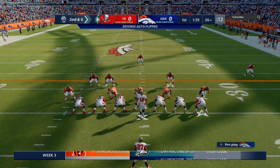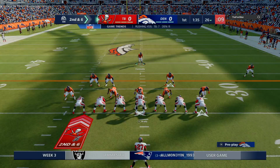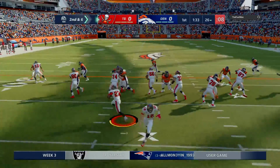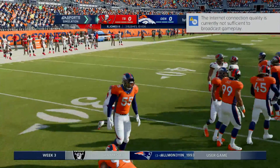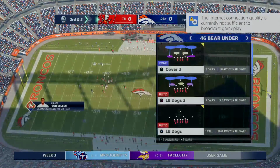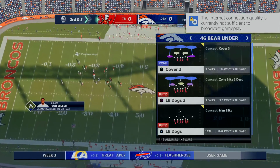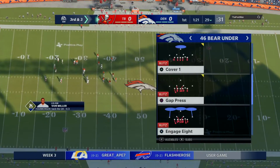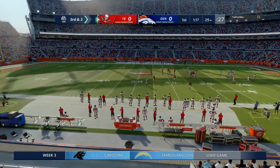Following the pickup of 4, here's 2nd and 6. Brady gives this one off to Jones. He takes this for 3 to the 29. Ronald Jones. Well, if the coaching staff's doing a good job upstairs, they'll file away what they just saw from the defense right there. They sold out to stop that running play. I'd say keep that in mind. They want to try that again. Go play action, hit them over the top.